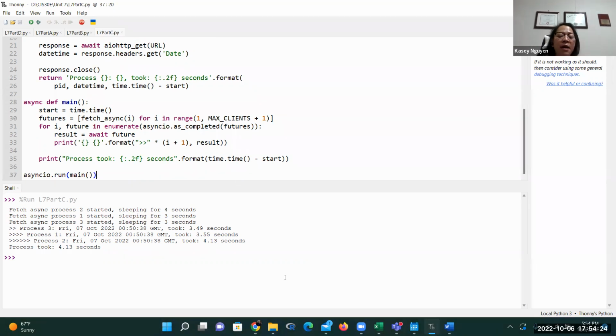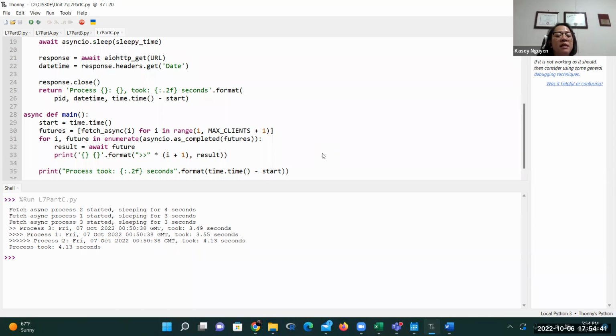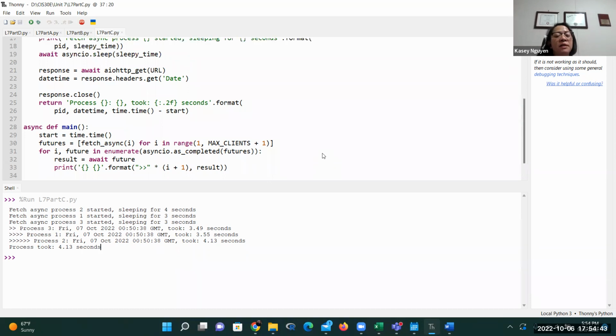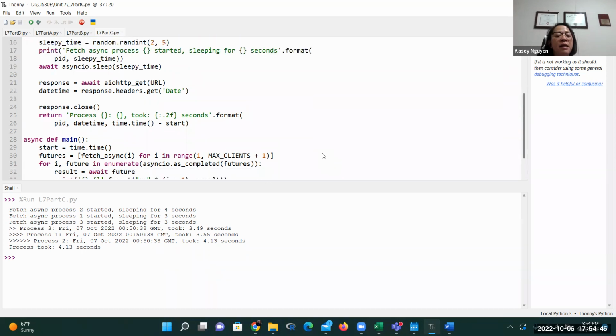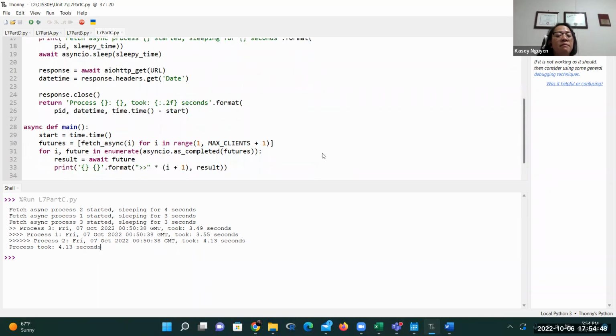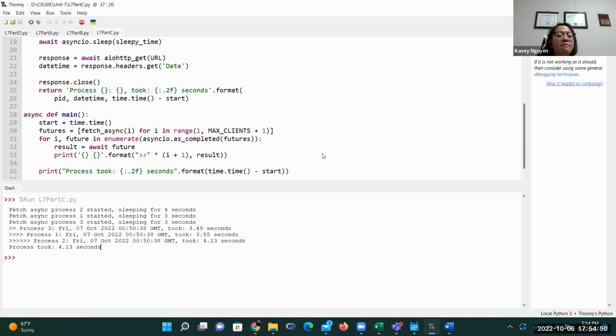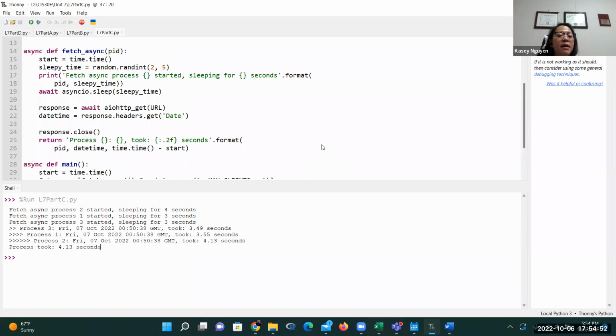Okay, so now we went from both synchronous and asynchronous programs for HTTP requests to a fully asynchronous program for HTTP requests. The main difference in this one compared to B, you would see that we did generate the random values for the wait time. Okay, right here for the sleepy time.